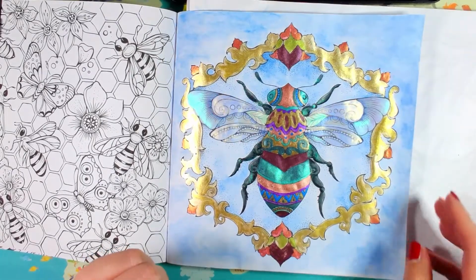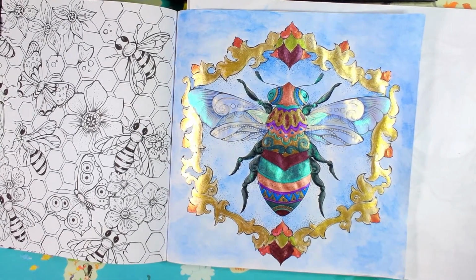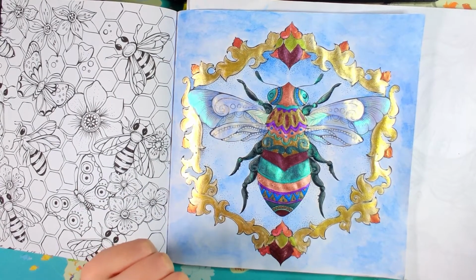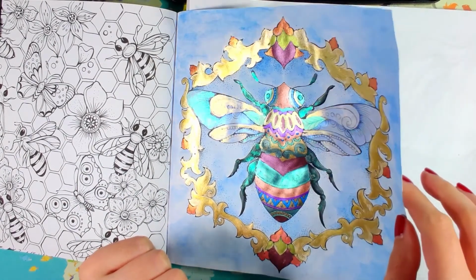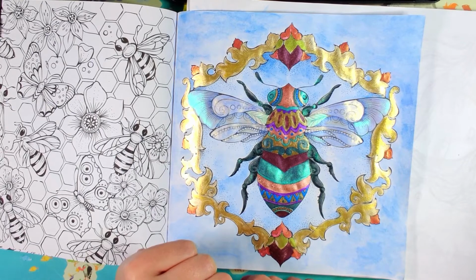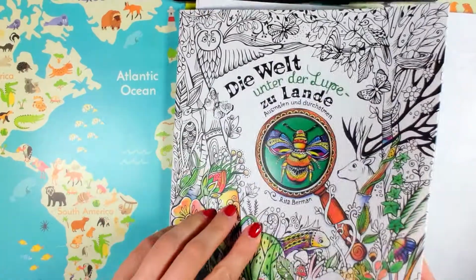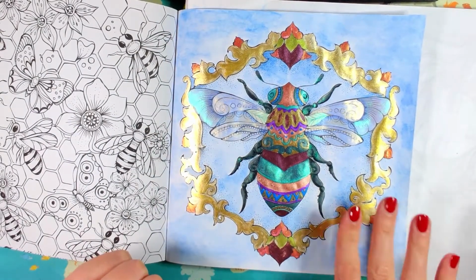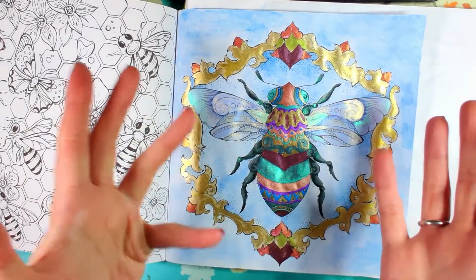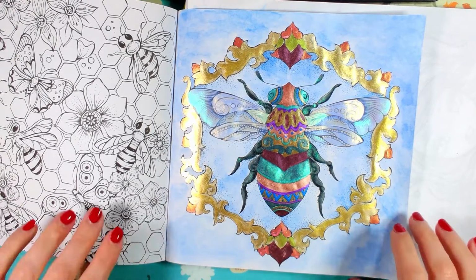This is very shimmery already. I love this. I'm really very happy how this turned out. So as I said, off camera, I think I'll add some more little swirls in here, and add back some of the swirls here as far as I can see them. And I'm not going to do all. But yeah, this is the bug from Die Welt unter der Lupe zu Lande by Rita Berman, done with Coliro, except for the background, which was watercolor. If I had used Coliros for the background, it would all shimmer and be way too much. So I'm going to leave it as it is.